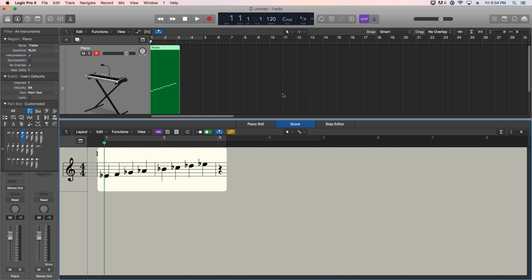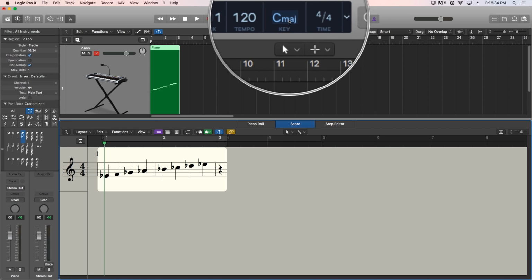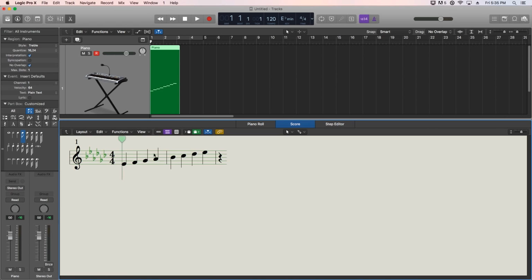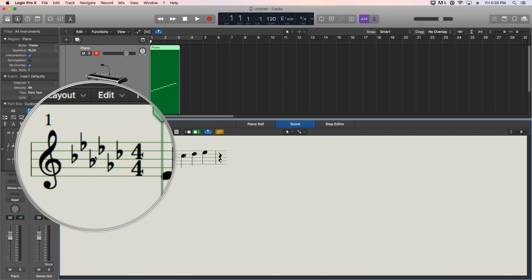So watch this, and in DAWs, this is super easy. It takes something that is difficult to learn in traditional music theory and makes it super easy in the DAW world. If I just go up here and change the key of the entire song from C major to E flat minor, the key of the scale that we just made, you can see it's replaced all of our flats within the music with 6 flats in the key signature.